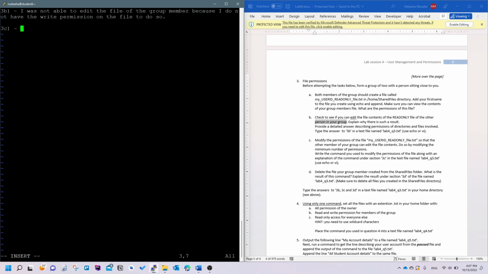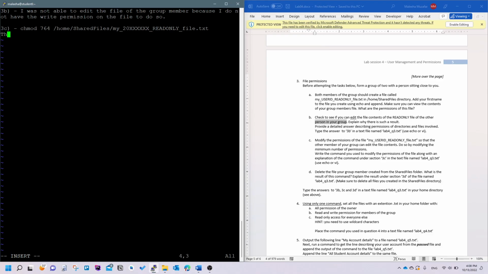I, oh, the command, right? chmod 764 and then it's /home/shared_files/my_20_read_only_file.txt. This is such a big name. This is the command that we used. And what are we supposed to do with an explanation of the command?